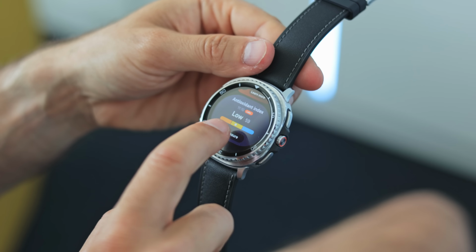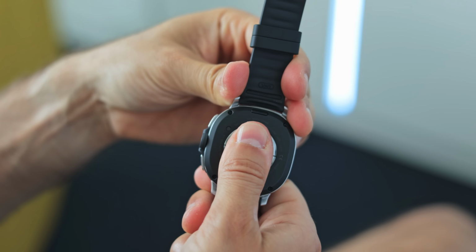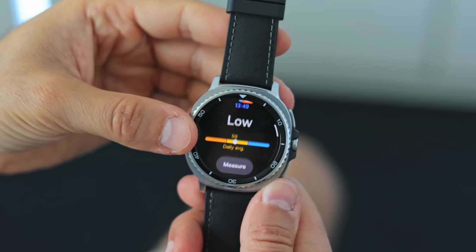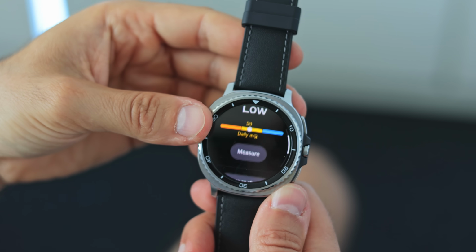The star of the show is the new antioxidant measurement. You need to take off your watch and press your thumb against the sensor for about 5 seconds. Then you get a number that falls in one of 3 categories, but out of 5 people who tried this, everyone got a number in the low, aka middle category.